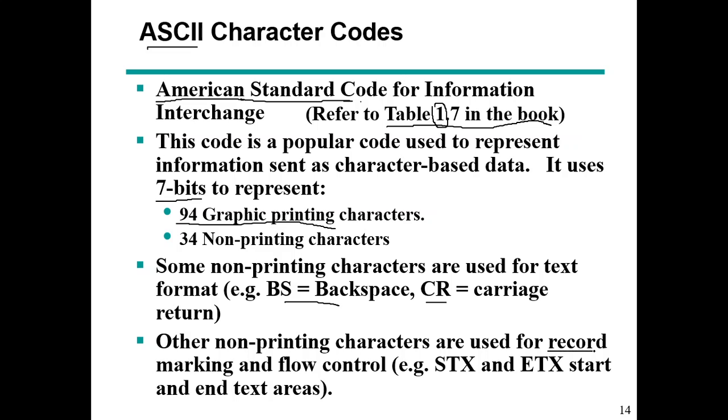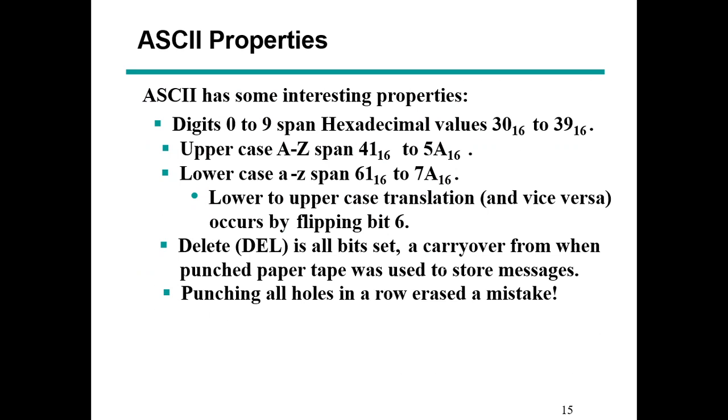Record marking से मुराद, if you have a file that contains different types of data, and you want to basically mark कि कहाँ से text data शुरू होता है कहाँ पे ख़त्म होता है, so you can use these characters STX and ETX. These are their names, start of text area and end of text area, and they have their own binary codes, ASCII codes, and वो codes सारे आपको इस table में मिल जाएंगे, ठीक है. Again, we are not going to spend a lot of time on ASCII. You can read it. This is simply very easy.